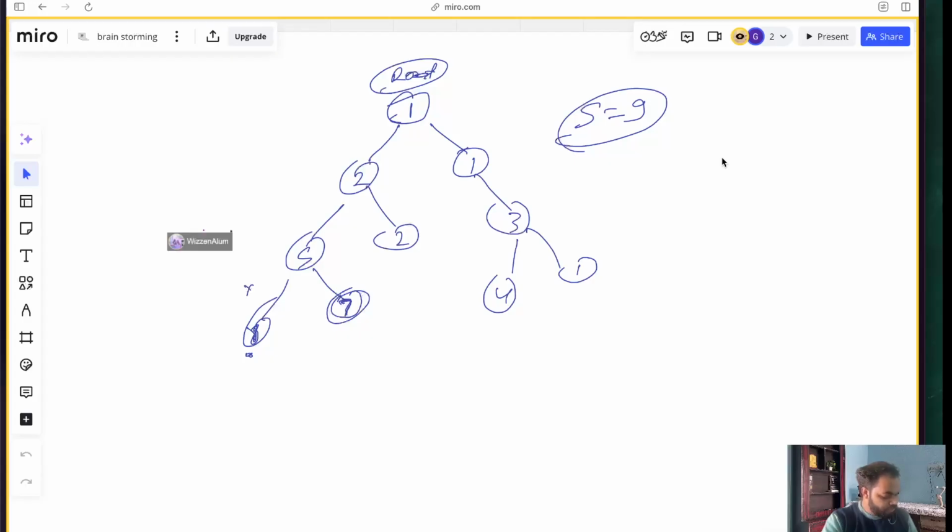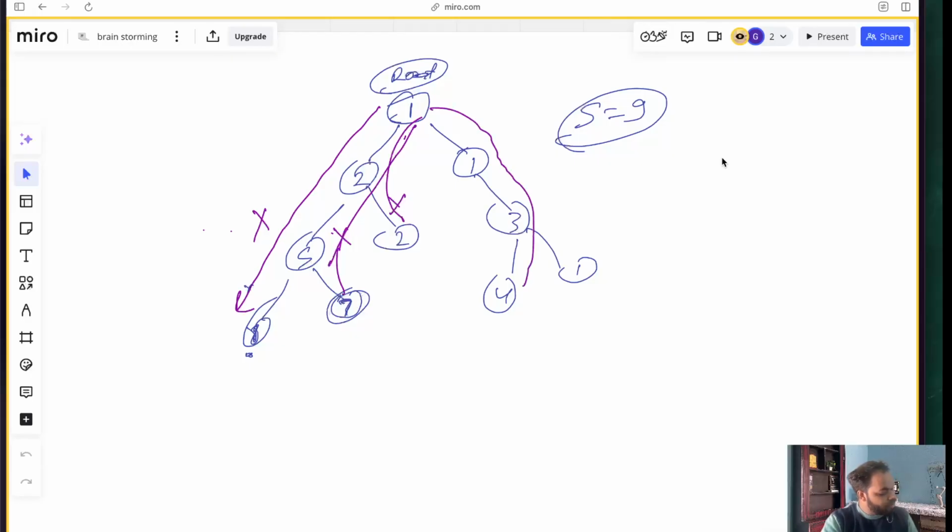So this path is not working. Then we can see 1, 2, 5, and 7. Then 1, 3, 8, and no. This is also not working. Then this 5 is not working. Then you will look for this 1 or 2 and 3, 5 or 4, 9. Yeah. So this is our path. That is our destiny. So if it is there, that is true. If it is not there, then false.